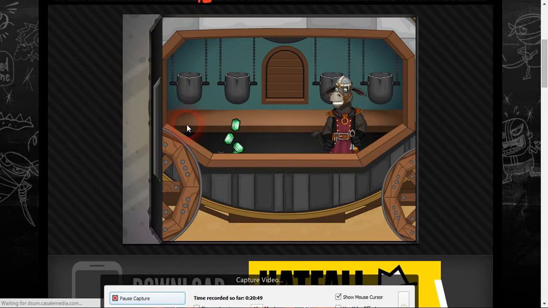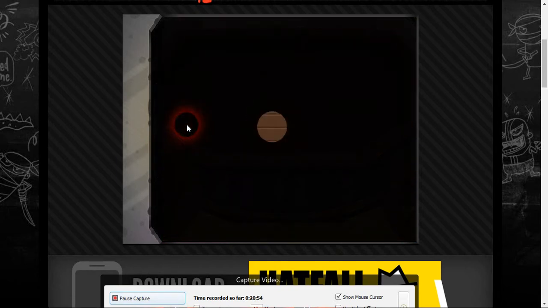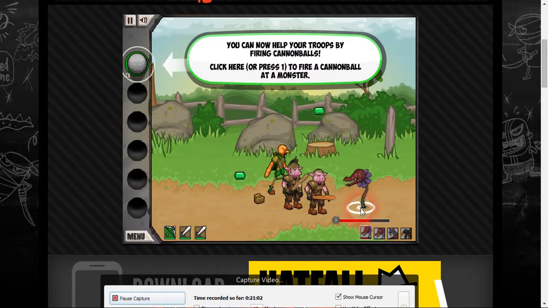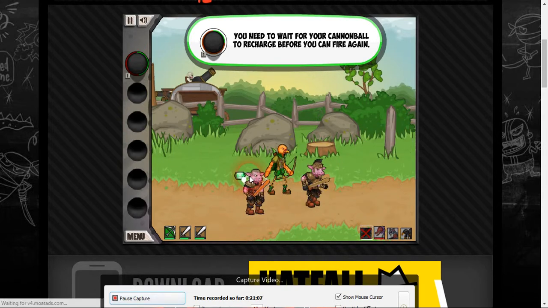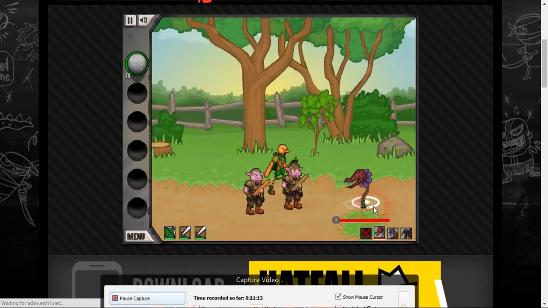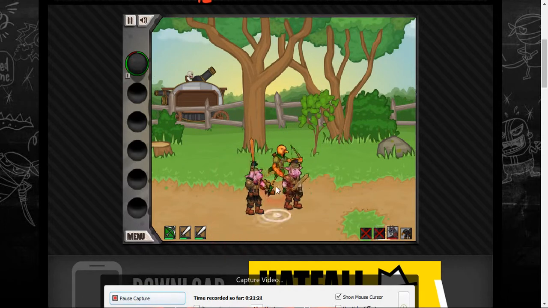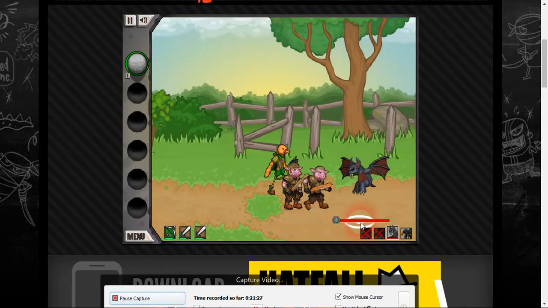Okay, so give me a second, guys. Look, you click under the guy where you want to shoot, and then you click the cannonball you want to shoot, and then you shoot it. Basically, it just shoots automatically. And then it's going to start getting all your resources soon, because you're always focused on getting your cannonball to shoot.